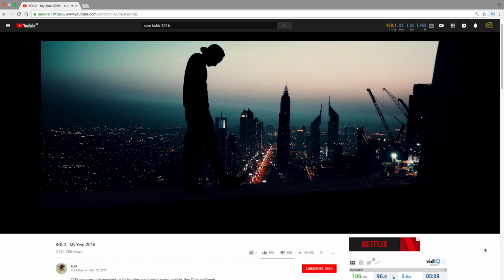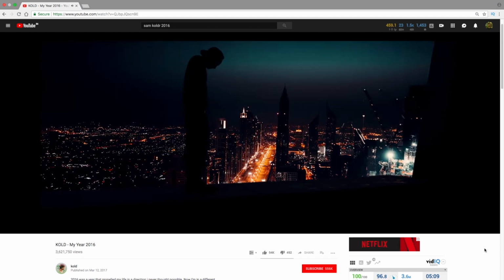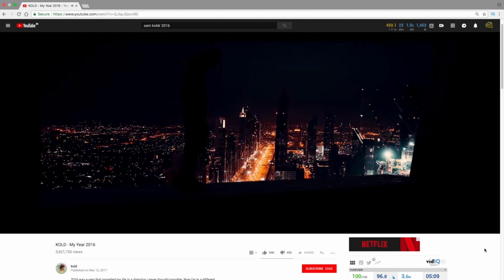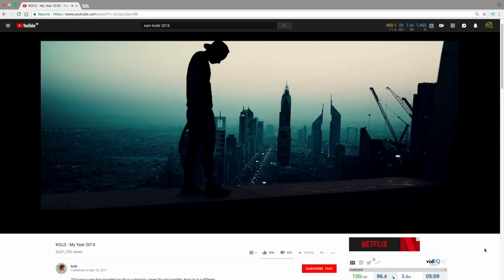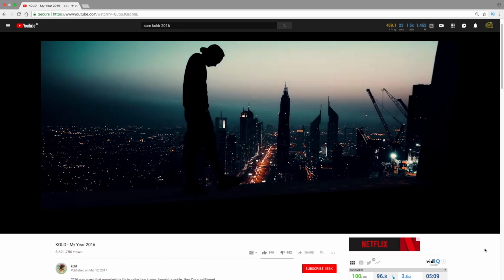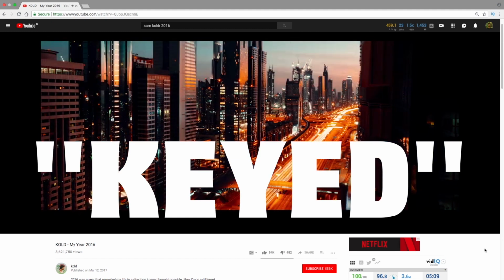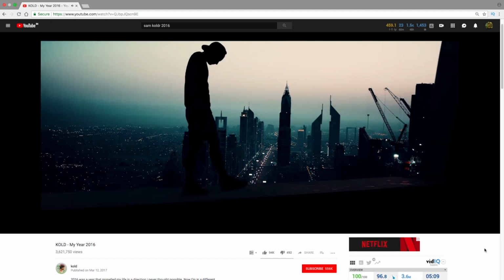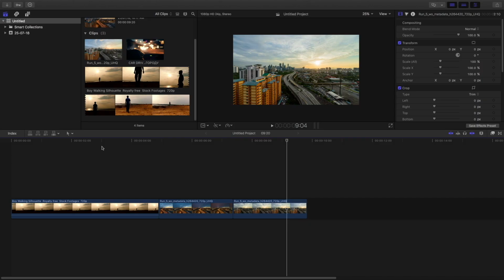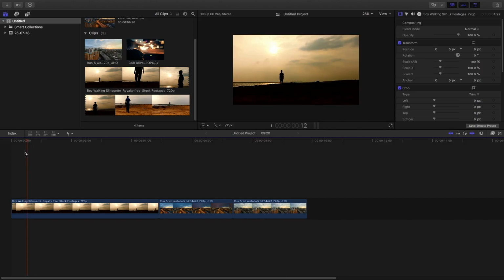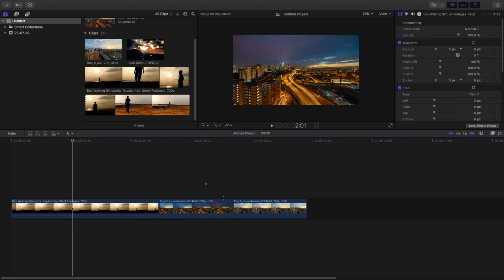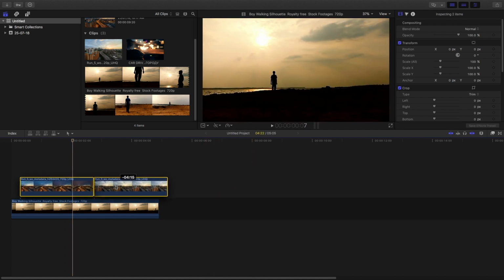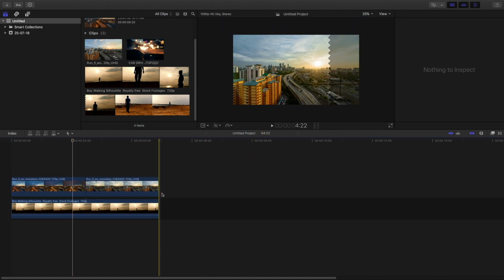Now first let me explain what this transition is all about. First, Sam Kolder shot a silhouette clip on a bright background such as this. It has to be a bright background, and then he keyed the brighter parts so that only the blacker portions are visible, and then he shot a nighttime to daytime time lapse. Now I don't have a nighttime to daytime time lapse, but I have found some stock footage on the internet, so I'm going to use them. But you can shoot a normal day to night or night to day time lapse and it will work just fine.